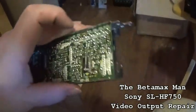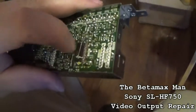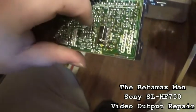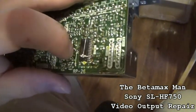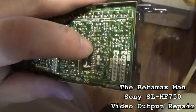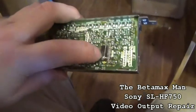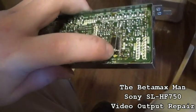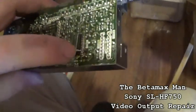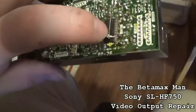So I resoldered the pin. Like I said, it was over here. It's supposed to be over there. I can't really show you because it was kind of hard to show, but that's where it was. And also, I think this pin over here was bad as well. So there's quite a few pins that were bad. It was over here, and now I repositioned it over there. It was actually in this middle area here, and I'm supposed to put it over there.